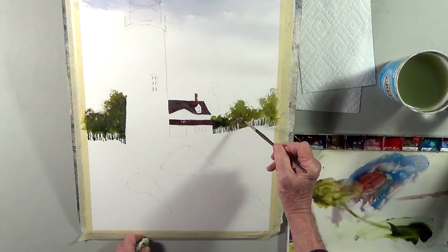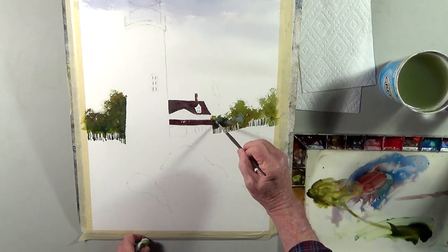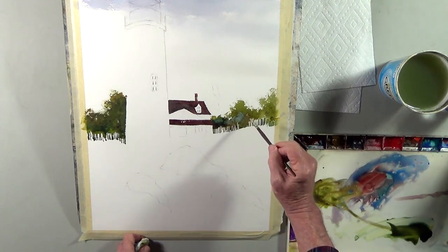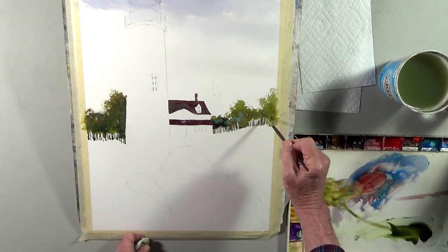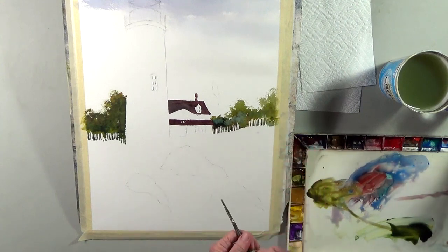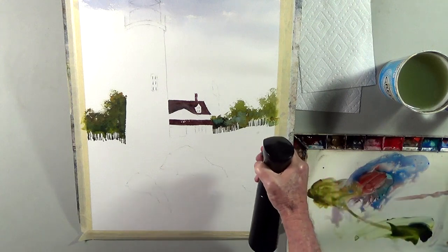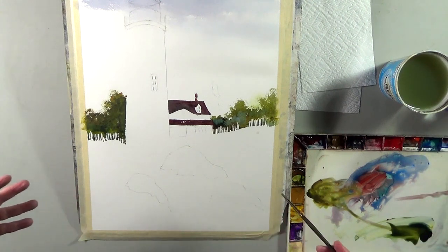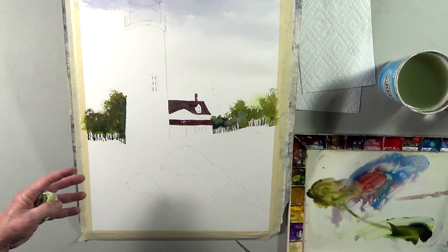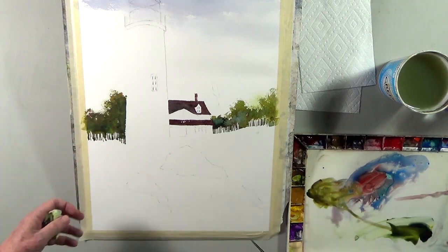Anyone use lavender when they paint? We love lavender. Why do we love lavender? Because wherever we put it, it does beautiful things. Use lavender. Maybe we just mist with a spray bottle a little bit and soften some of those edges so we have a nice variety of edges there. Okay, starting to zero in on our center of interest, which is the lighthouse and the lightkeeper's house.